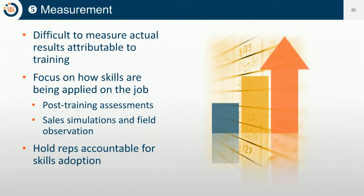And so we talked earlier in this presentation about looking for behavior change. So one of the key things at the outset of the training is to figure out what salespeople will do differently and how it will affect their behaviors. And if we improve these behaviors, what would we expect to see in the form of business results? Some of those areas could be improved ramp-up time for new salespeople, more first-time appointments with new customers, higher win rates.